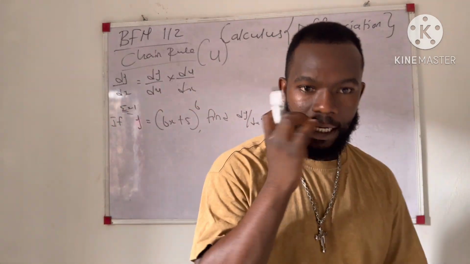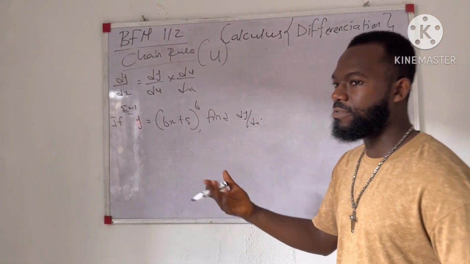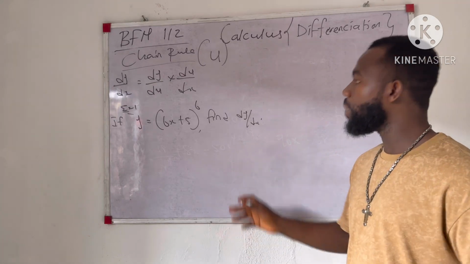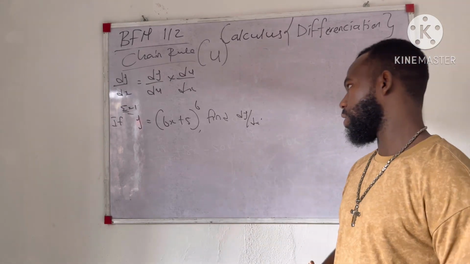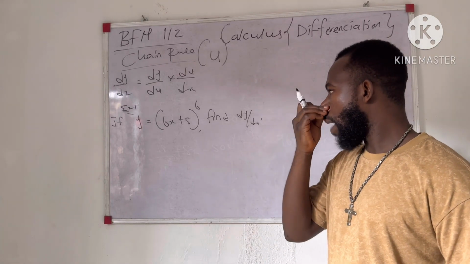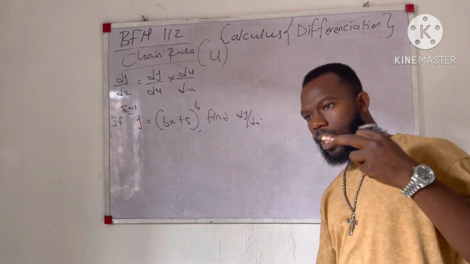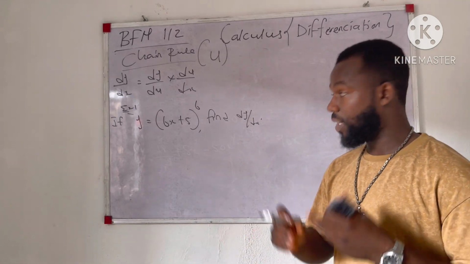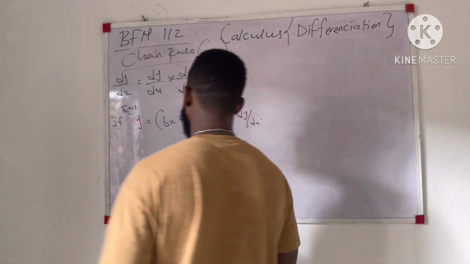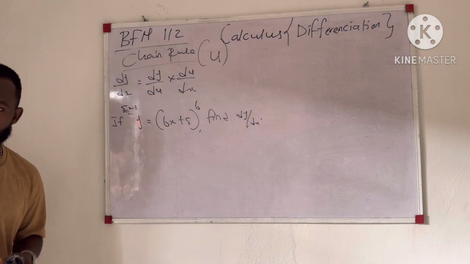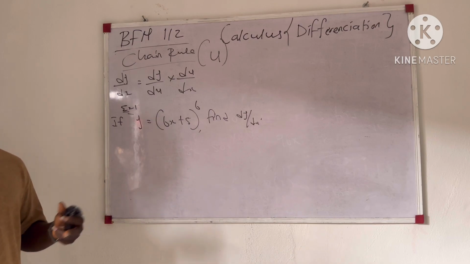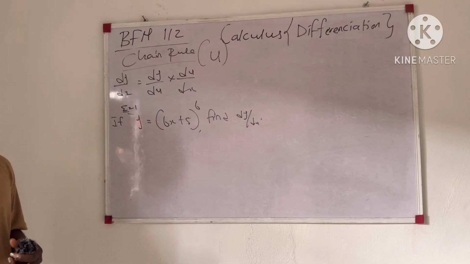Don't forget we said dy over dx is referred to the first order derivative or the first principle, which means we are only going to differentiate just once. Now, I'll be teaching you 2 methods, the longer part and the shorter part. So it depends on what you want to apply during your exam. First part is the long part. How do we solve using the longer part? This is what we do.